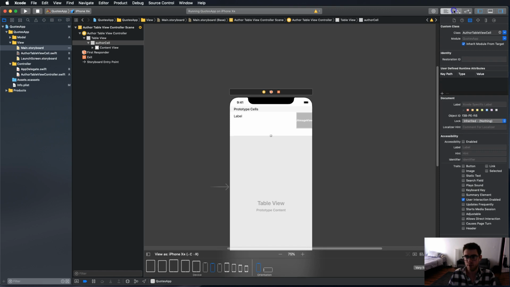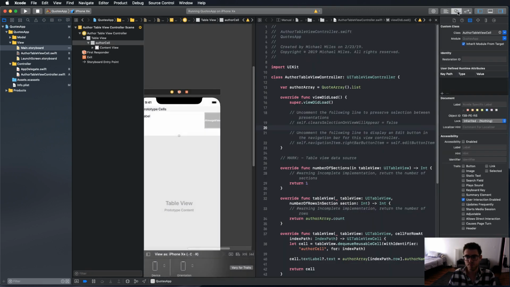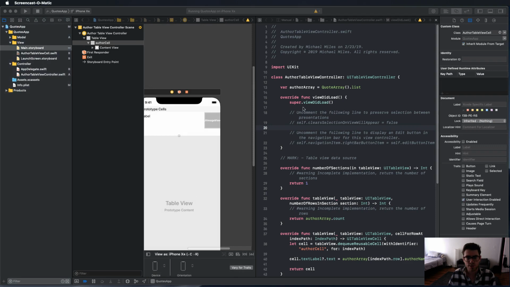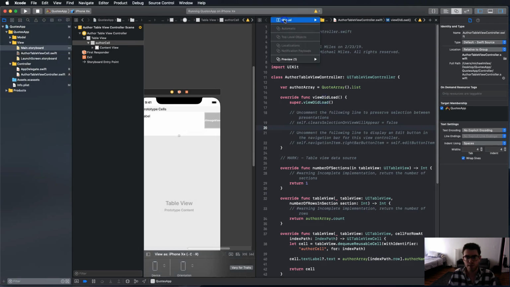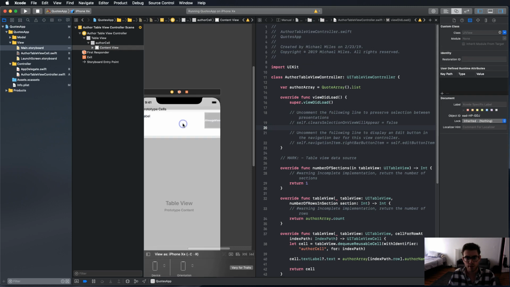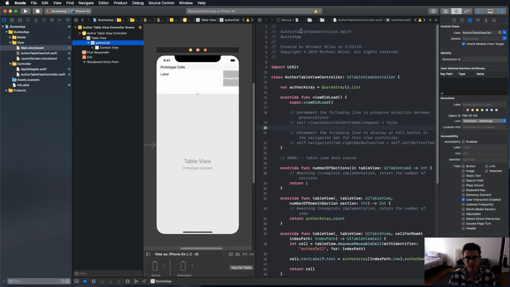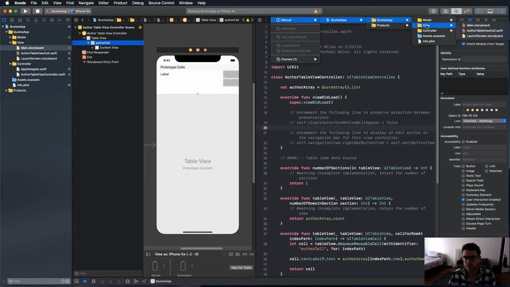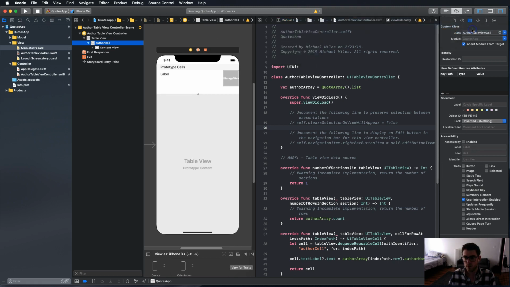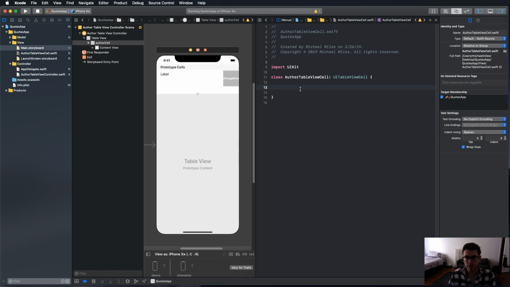And we're going to open up the assistant editor, and got to kind of fumble around with it, select the cell, and then go here. Yeah, we can just manually find it. A lot of times when you select something, it'll automatically do it for you.